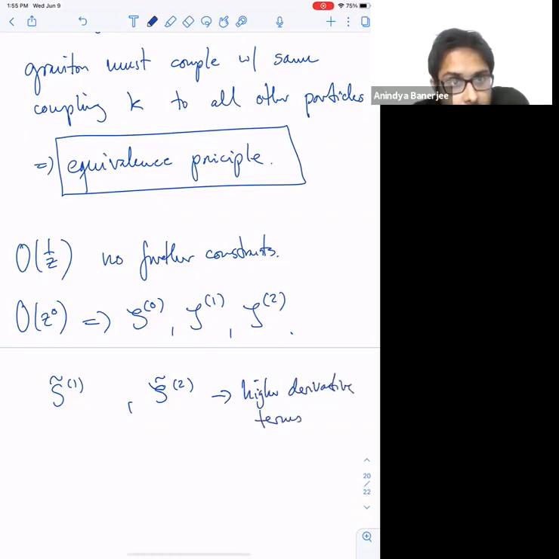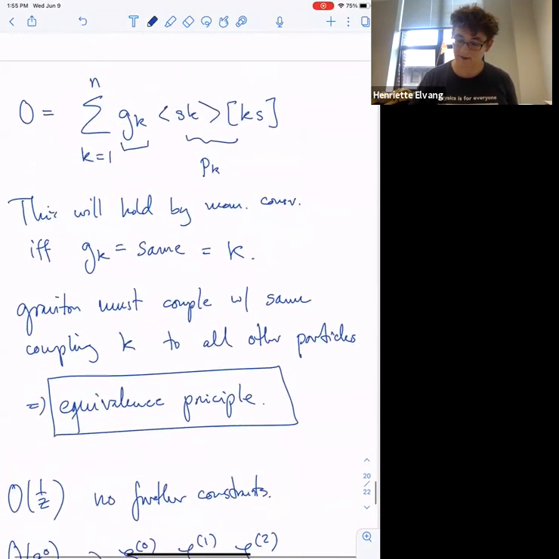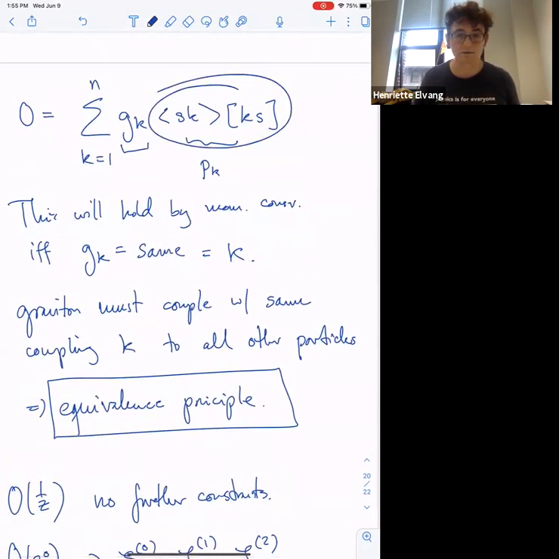Can I ask something? Yes. So you're working exclusively with massless particles here. Does this equivalence principle only hold for coupling of gravity to massless particles? No, you know that gravity also couples the same to massive particles. It's a statement that basically says that gravity couples with energy, as you can tell from this part here.